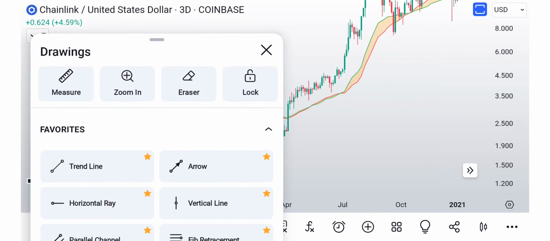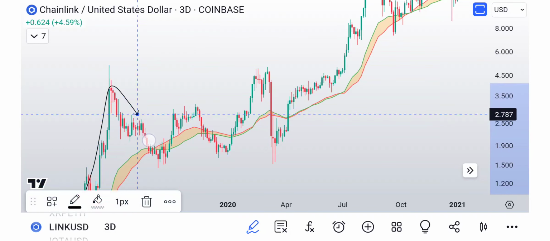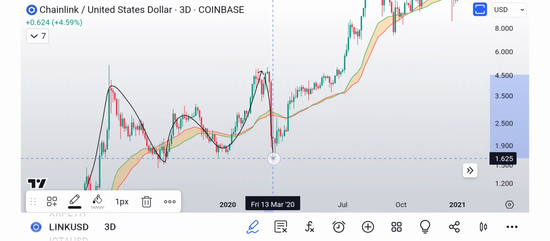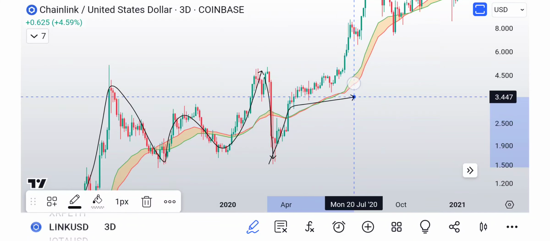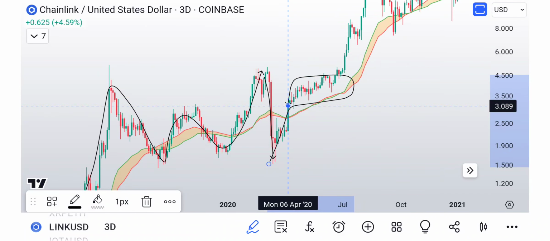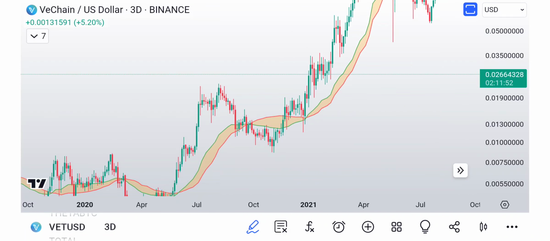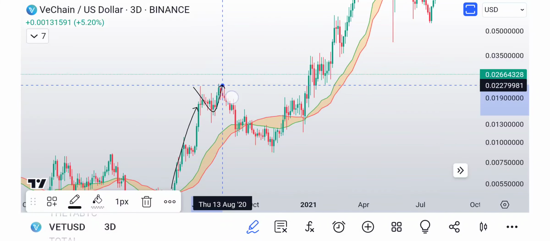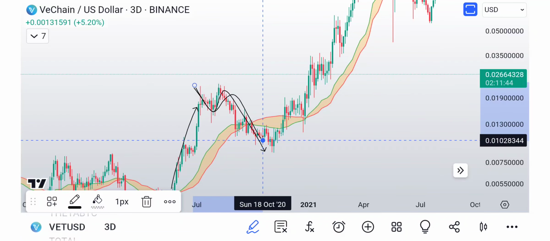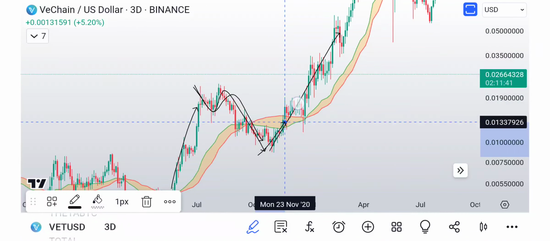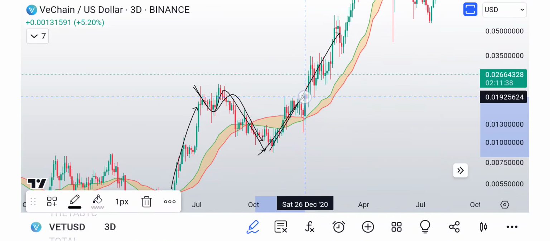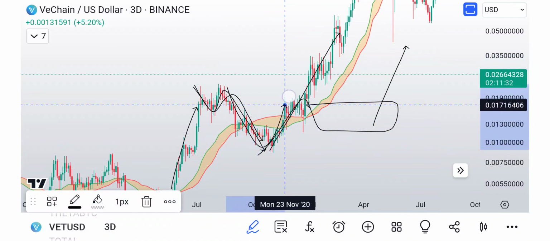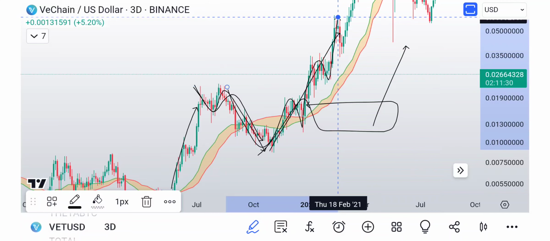Sometimes they could be a little bit tricky here, like Chainlink, right? You had a rise, you had a crash, and then you had a B wave, right? A 3-wave retracement, and then you came all the way back down into C, and then you came back up, then you went sideways. So they can be a little bit complex at times. And then of course you just have your regular impulse waves where you shoot to the upside, you have a rise, and then you have an A, B, C, a 3-wave pullback, and then you continue higher. So instead of going into a retracement and then going down into reaccumulation and then going sideways, then breaking out, you're basically just impulsing to the upside.